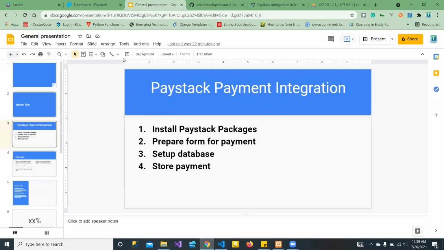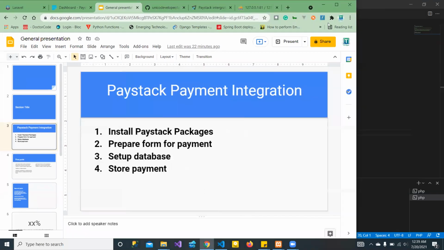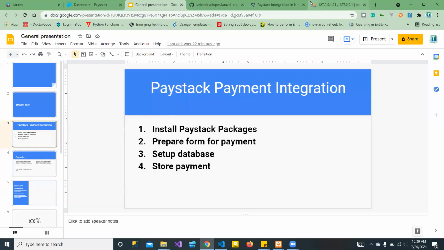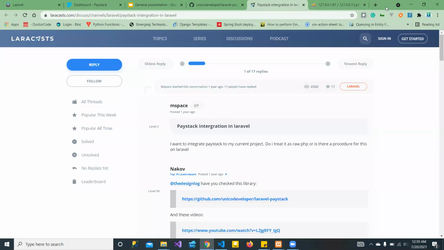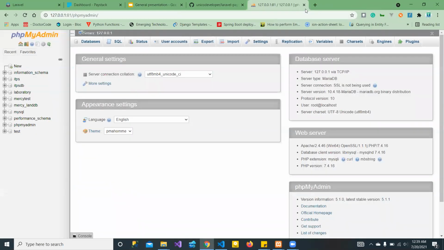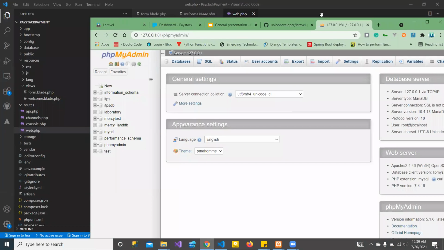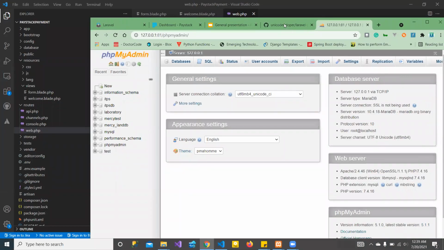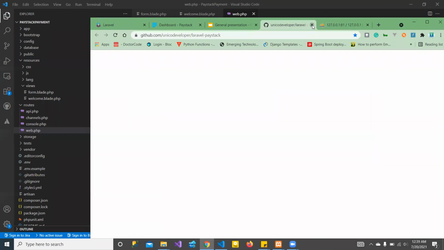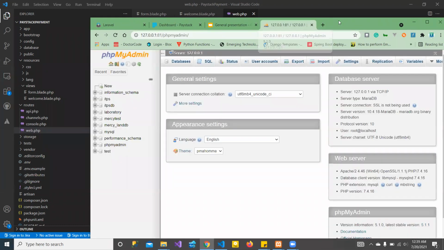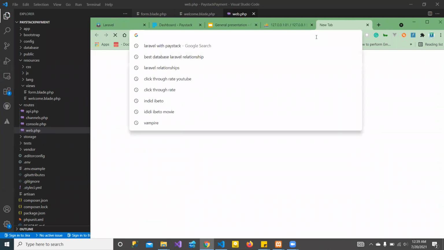Now, how do we install the package? You can download this from GitHub. On GitHub, you can go for a step-by-step guide.